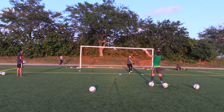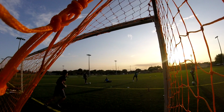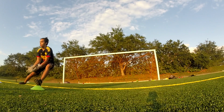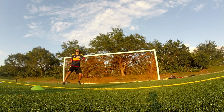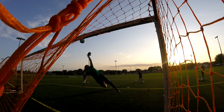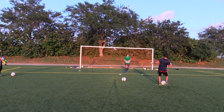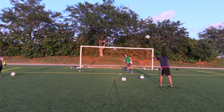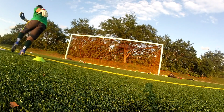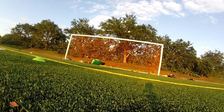There's also the high ball situation where we might get chipped or a ball is just well placed over our heads. This calls for the drop step dive, where the keeper takes their power step with their foot closest to the goal and raises their opposite knee to do a backwards looping dive that will allow us just to touch or place the ball over the bar or away from the net. These moments do not happen often, but this technique and save is amazing when it comes out right and must be drilled into short keepers.